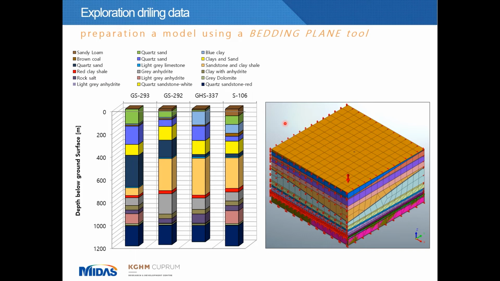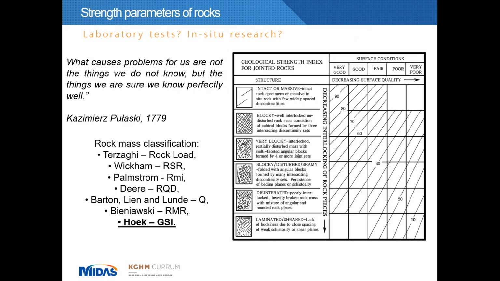I would like to also emphasize the large dimensions of our model. This cuboid presented on this slide has dimensions in the x and y direction of 2 by 2 kilometers, while the z component, I mean depth, is about 1.5 kilometers. Therefore, the standard model of underground mining in a static load system has a volume of about a few cubic kilometers. So this is a really big model. And what is worth mentioning is that using GTS software guarantees the possibility of stable calculation even of such large models. The next stage of our numerical modeling is the selection of appropriate rock strength parameters.